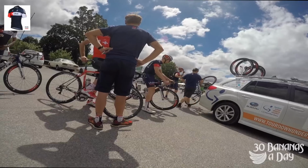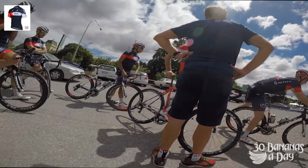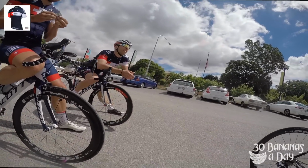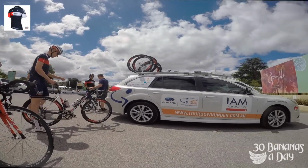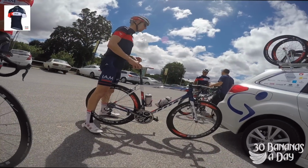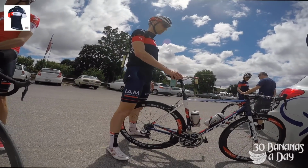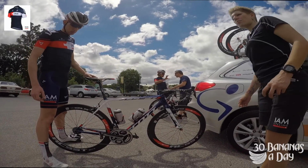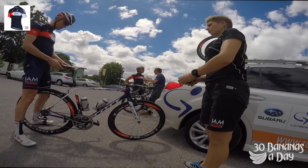Tanner there, good cadence. All these guys are in great shape. IAM team definitely going well. For bikes they're using a combination of Scott frame sets, Scott Foil or Scott Addict, with DT Swiss hubs, Dura-Ace electronic gears and SRM power meters. And that's the team car there. This is the first race of the year for these guys, and for a lot of them their first big tour race, so they're getting used to equipment, new gear and new teammates. Just getting it all sorted and dialed in. Bit of team help there. It's all about team ethics. Got to be a team player.